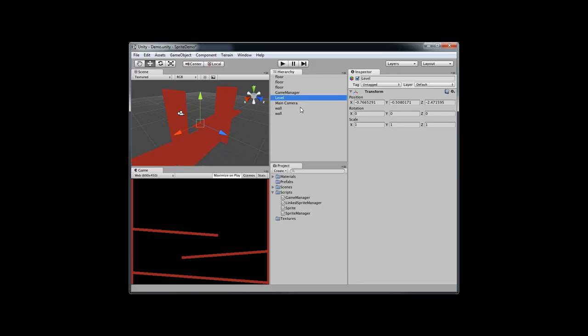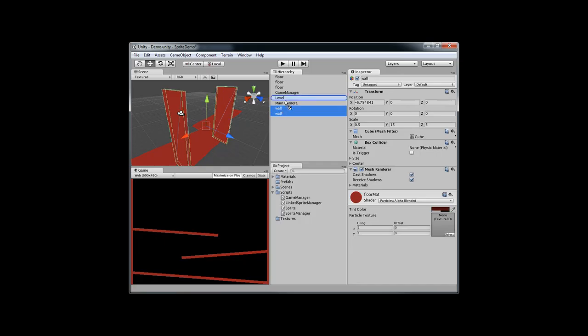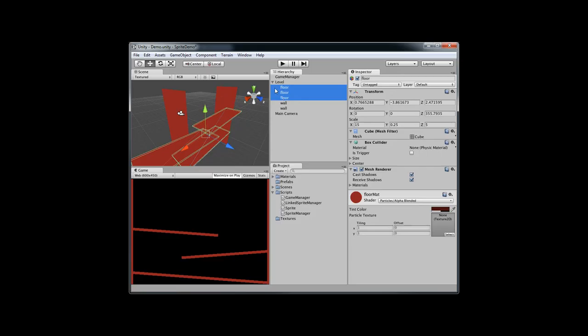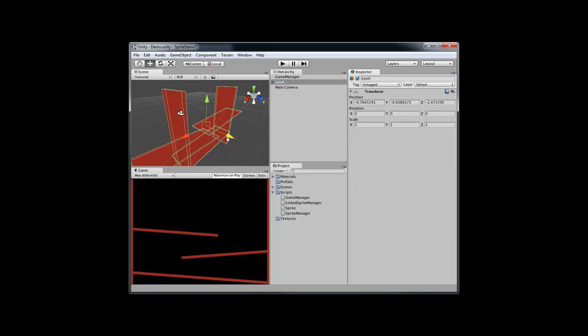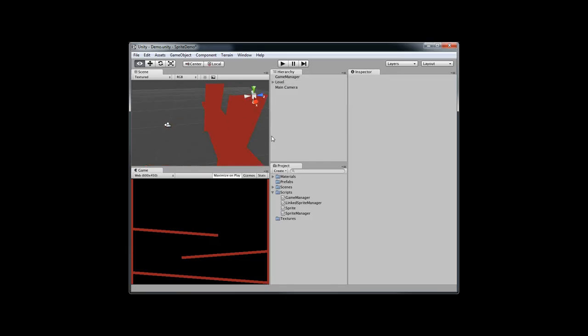Now, the reason I'm creating this is I want to parent both of the walls and all three of the floors to this empty object. All that it is doing is giving us one transform, so I can move everything all together at one time, or I can rotate it, I can do anything I want with it. The other advantage is it just allows me to collapse it and get it all out of the way. It's just something really simple, just to keep it nice and tidy. That's pretty much all I want to do with that.